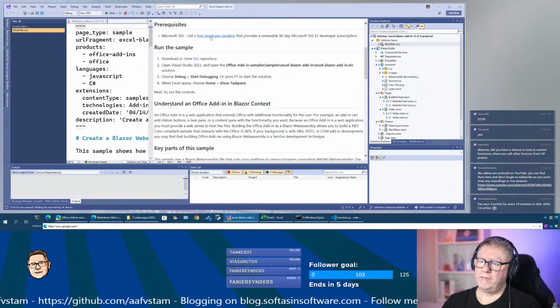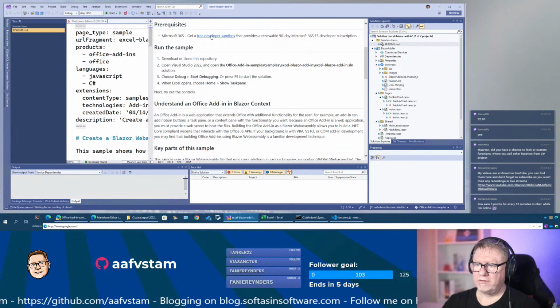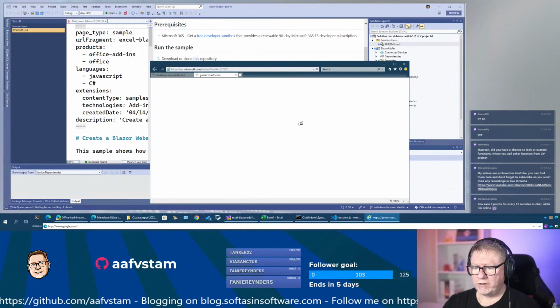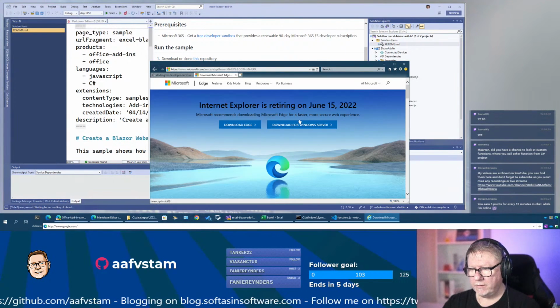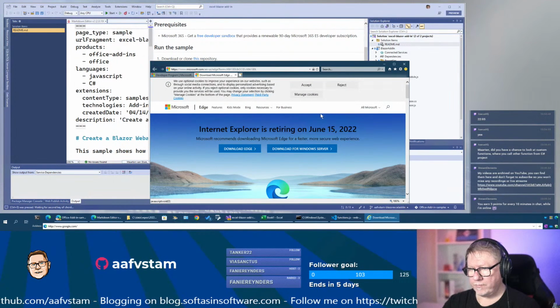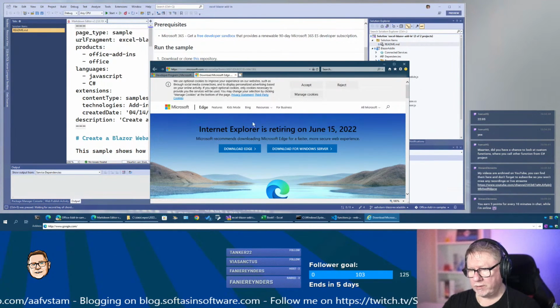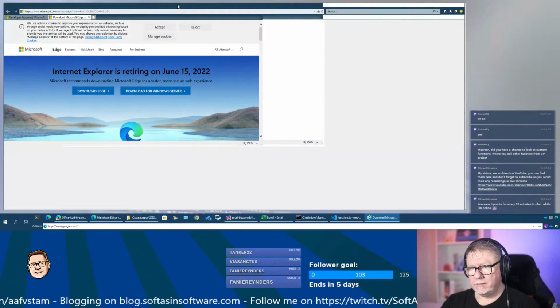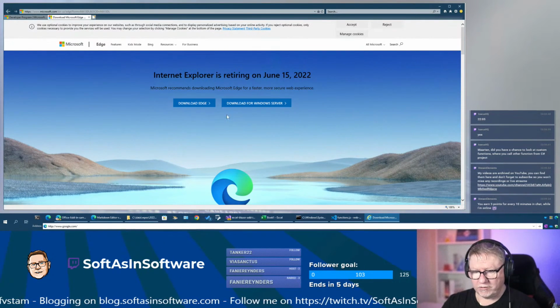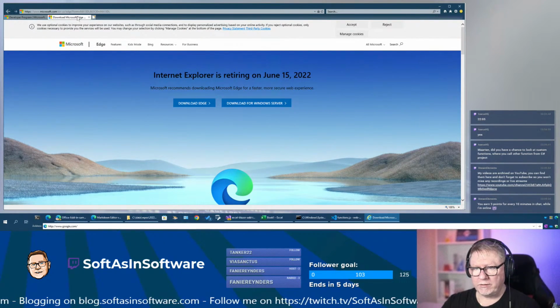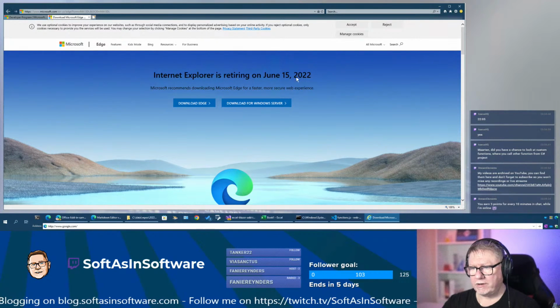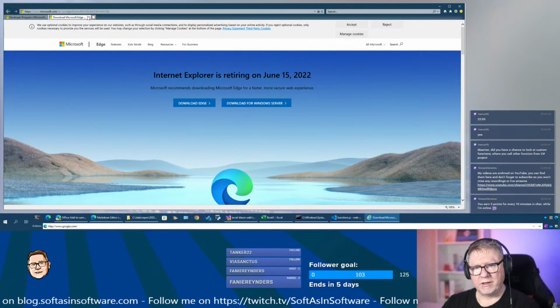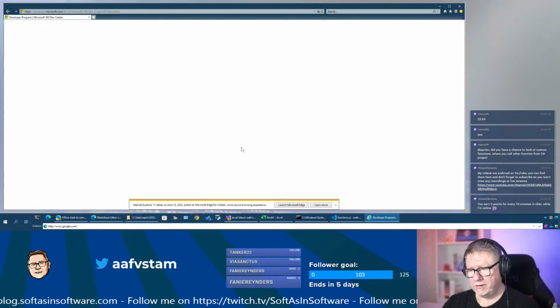Microsoft 365, get a free developer sandbox. Let's see if the link's working. It probably is working, but my Edge is acting up because it's opening some warning on Internet Explorer retiring on June 15. That's about time, I think, but at least that will be in there.